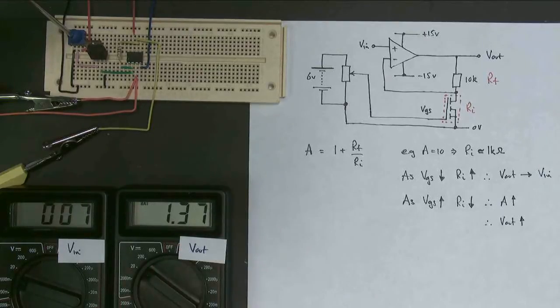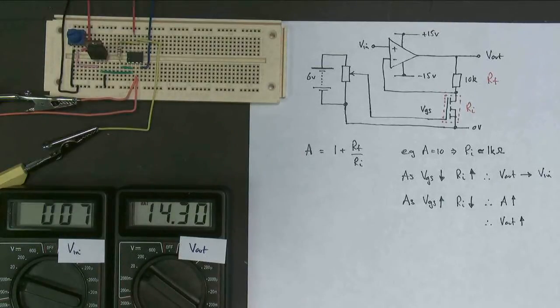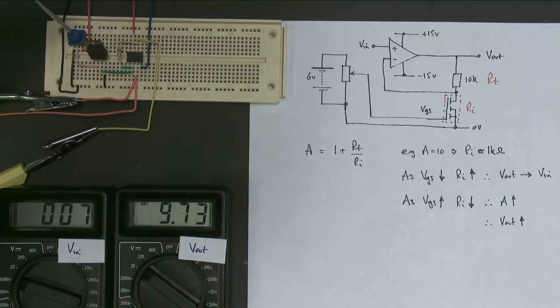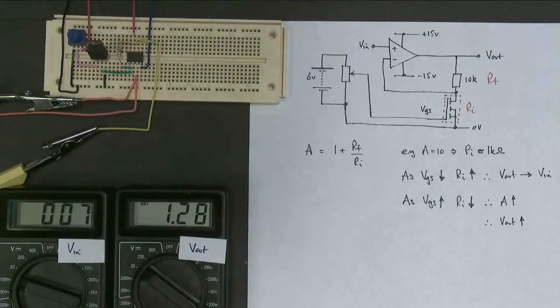Very quickly, my gain is so big that the amplifier is just saturated. So 7 millivolts in, 14 out. That's not amplifying, that's just saturated. The output's just the supply voltage minus 0.7. And if we go back down again, that appears to work. So that's 1,200 odd millivolts for 7 millivolts in. So that's a really, really high gain.